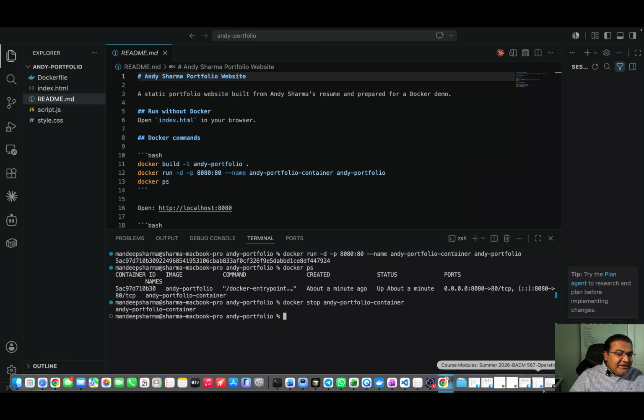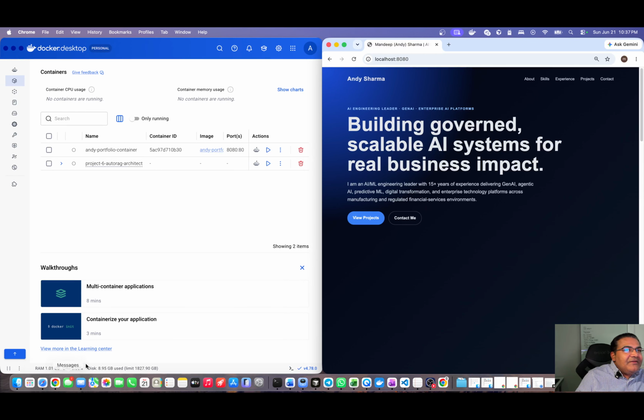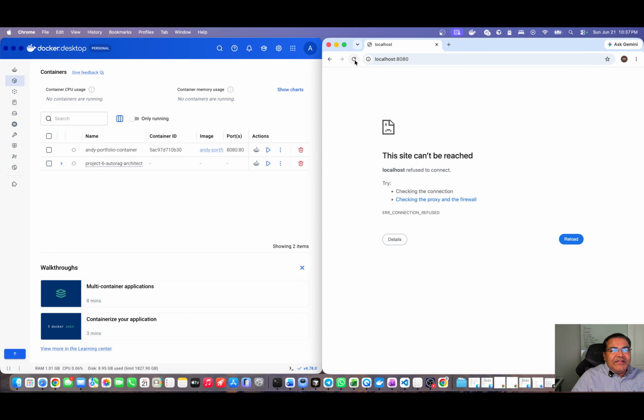Since I stopped my application, if I go back to this web page and reload it, it's not active now because my container is off. My locally containerized port is also offline basically.